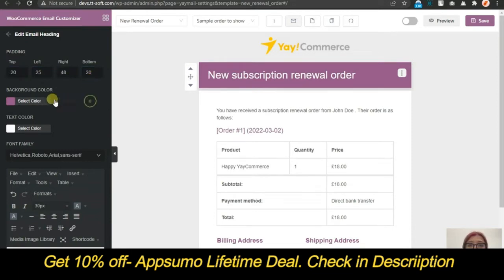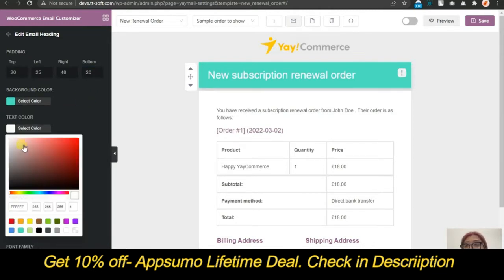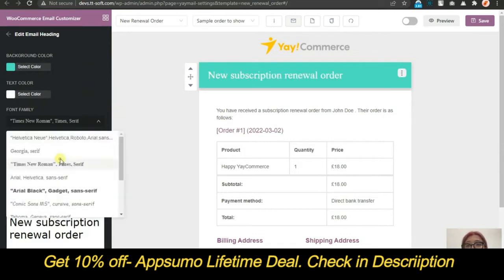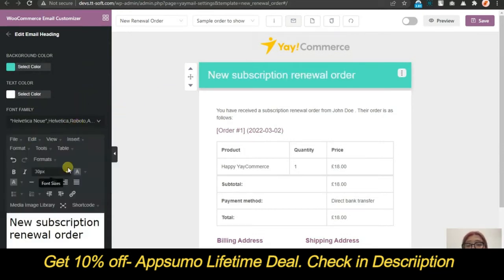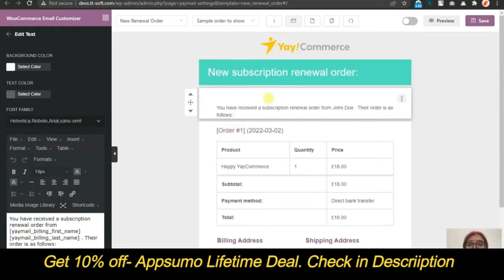Then for this one, we can change the color and again the placement, text color as well. The font is also customizable. This is going to be the text. However, if we add anything over here, for example, let's add a slash, it does not matter actually what, we can directly, like in a live view, see the changes over there.